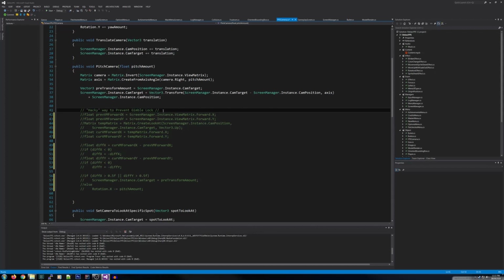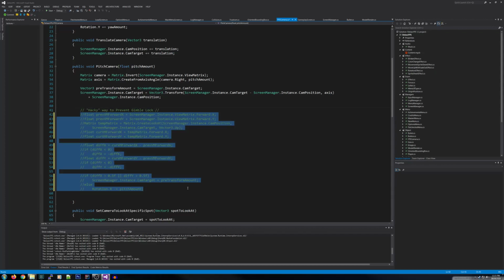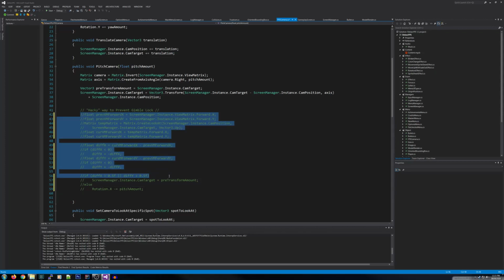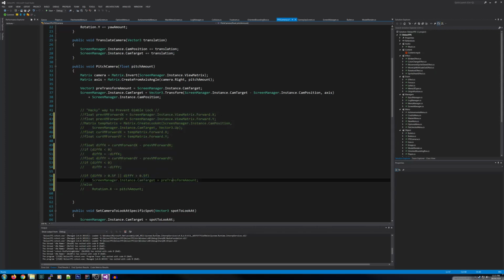But when I implemented all this stuff, I was still learning. Same with cam target, cam position, because this has all been new for me. I was using Vector3s, and I didn't want to change it all at this point because I'm still not sure how I would go about it. So for now, what I've done is this kind of hacky way to resolve that issue. So that's this code here. I've commented it out at the moment.